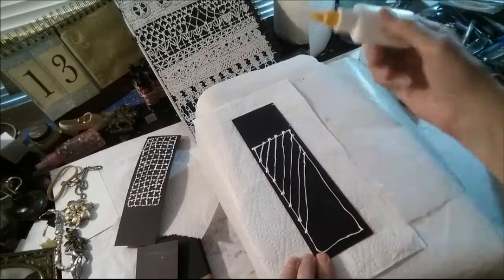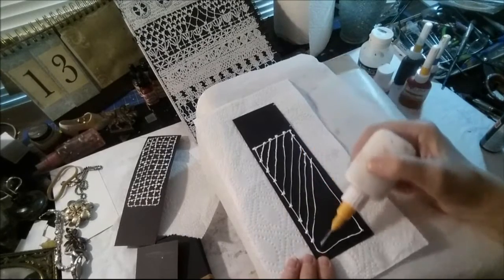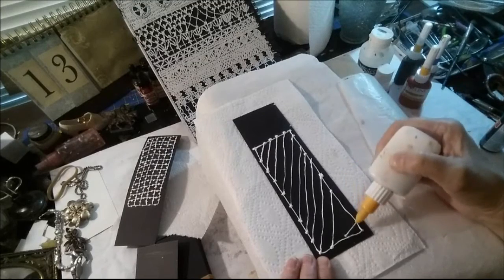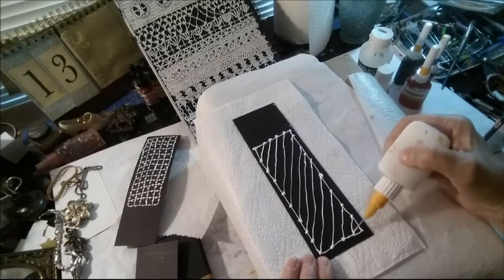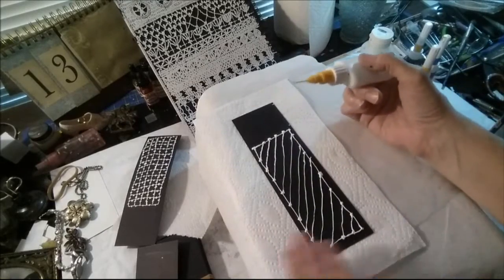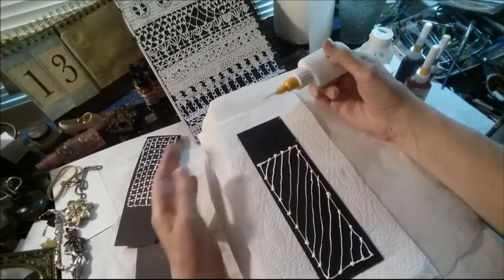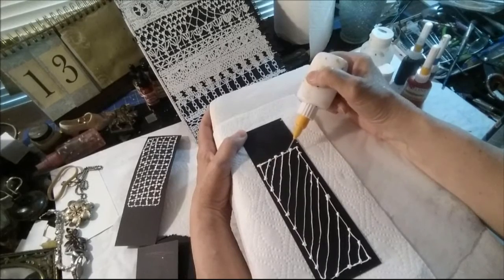I think I will put blotches. Don't worry if your lines are crooked. You may want to cut some dark scrap paper like I have here. Go to your stash and see if you have some sample pieces. It doesn't have to be cardstock. And just get out your fine liner and play with it. You could even do this same technique with an ink pen or with a paint pen. I'm just using the fine liner because I like them. And that's the purpose of this series.